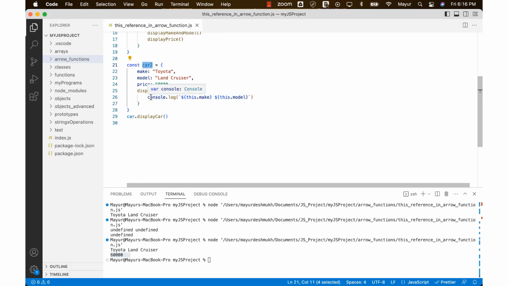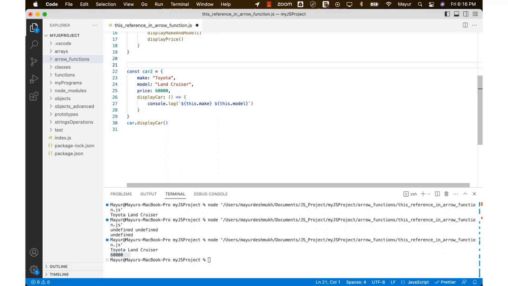What is this reference for the car2 object? It's definitely not car2, because an object cannot point to itself, right? This reference for the car2 object will be pointing to the scope where it is defined. Where is this object defined? It's in the global scope, right? The object currently is defined in the global scope.